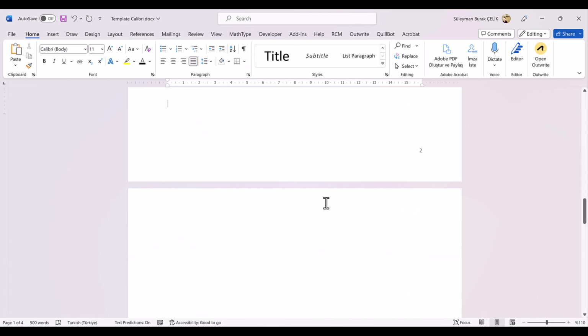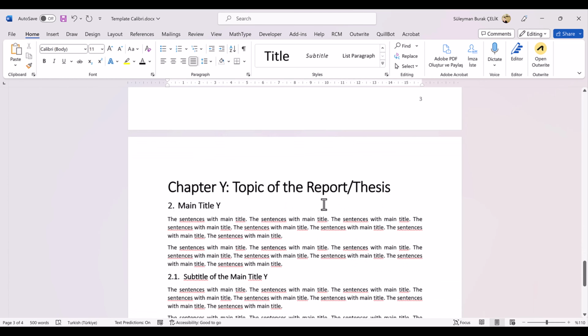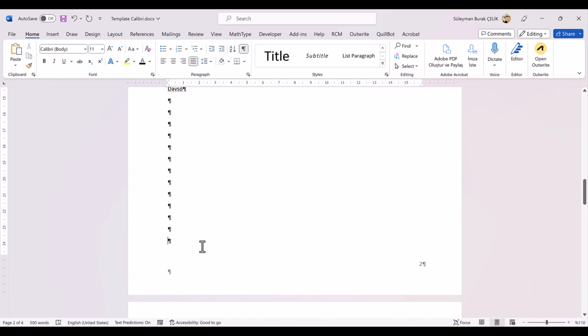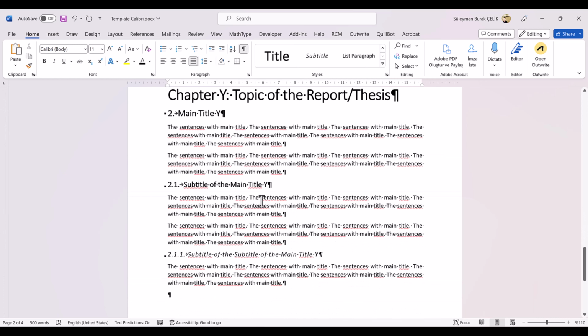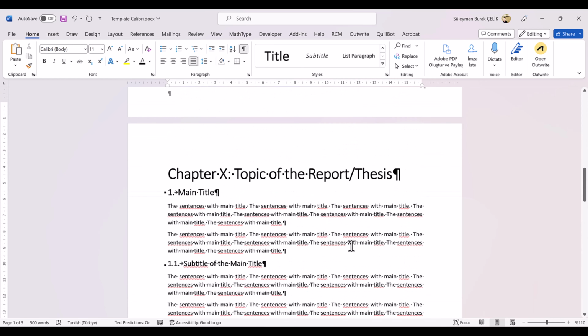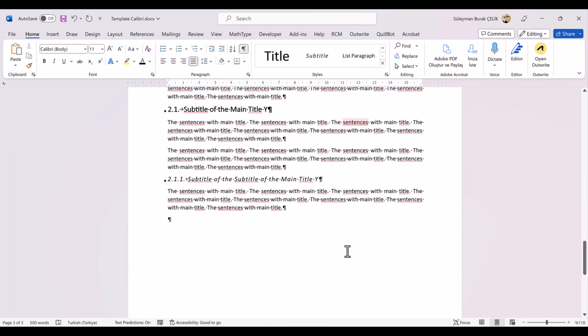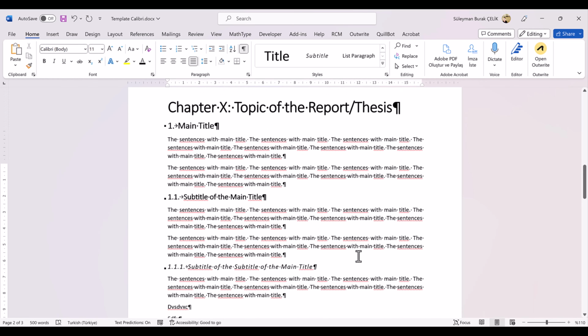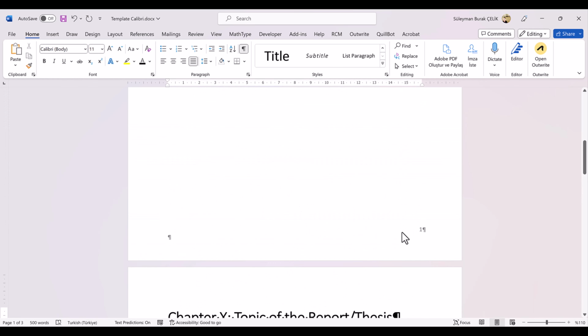That's it for now, for my introduction. I think this part is enough. Let's undo our action over there a little bit. Let's take the break we added here and place it. You can create your drafts in this way by adding chapters one by one, and you can easily work on these drafts. Goodbye, see you in another video.